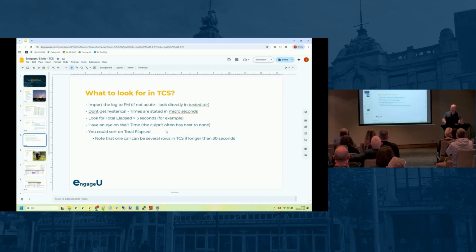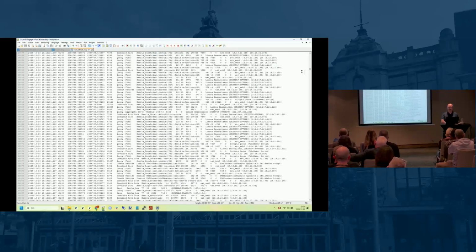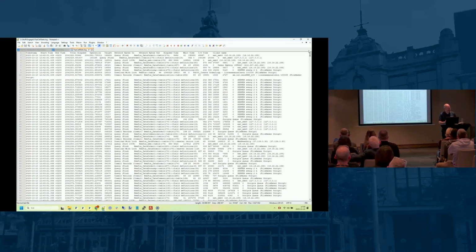Let's just see, how many of you have actually seen a TopCallStats log? Oh, quite a lot, actually. Then you won't be intimidated by this. So, here it is in all its glory. It's a long log, and while you're scrolling down, you're losing track of what that column was. I must scroll up, and I can't find it. It's cumbersome, right? Let's get back to that.